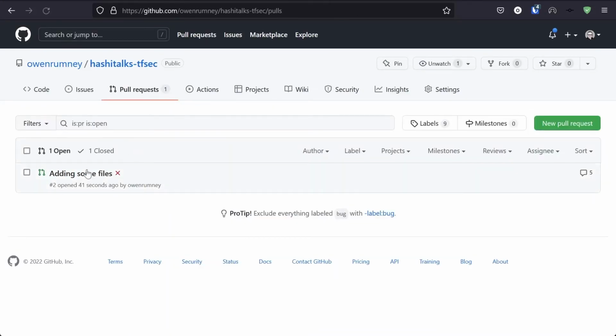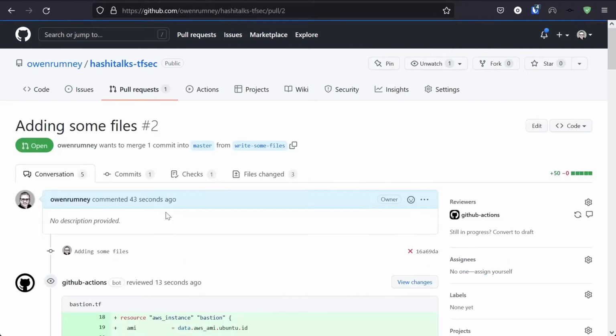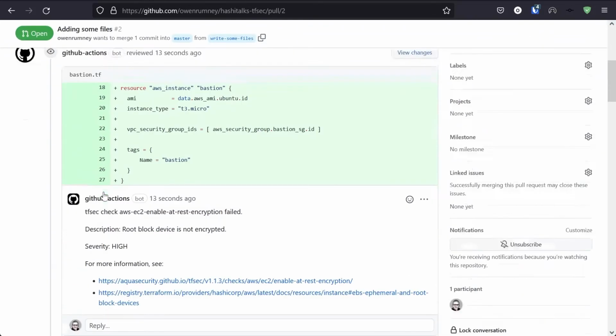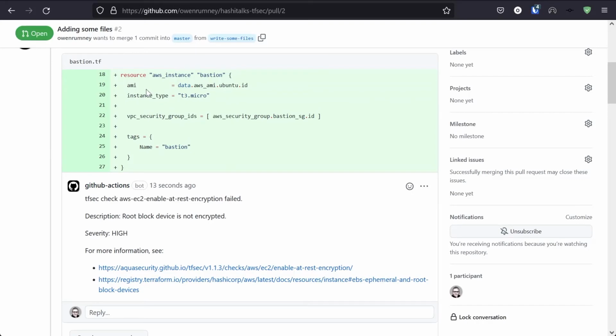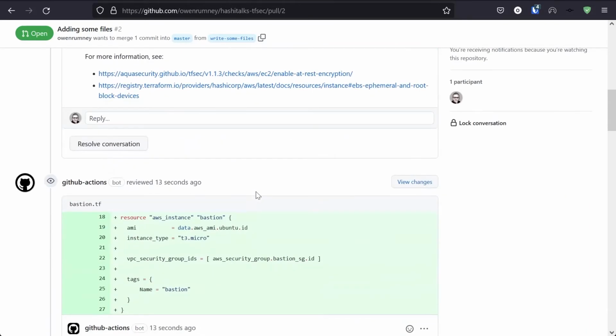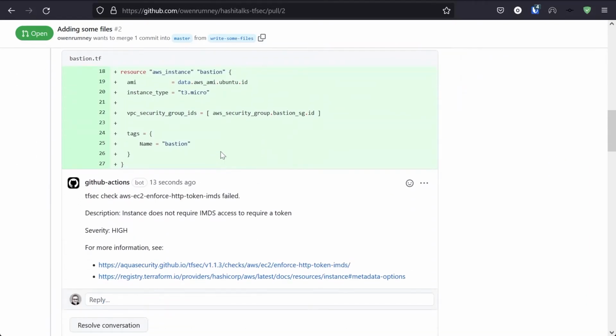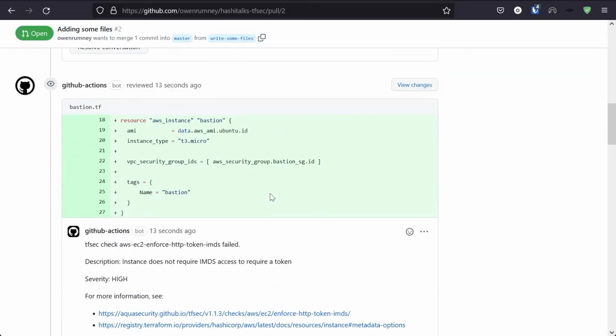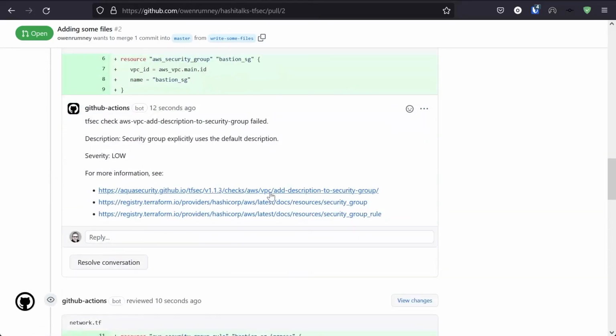So let's go back to the pull request. We can have a look at stuff, and what we can see is that the GitHub action has written a comment on each of the issues, on each of the files. So in this case, we've got the fact that we haven't enabled at-rest encryption. On this one, we're not using IMDS, so the metadata store, HTTP tokens for the metadata store.